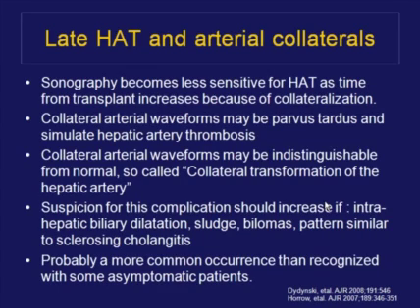So the phenomenon of late hepatic arterial thrombosis and arterial collaterals is well known in the literature. Hence, as I said, the reason that we are less sensitive for thrombosis as time goes on. People have called this pattern the collateral transformation of the hepatic artery, akin to what can happen to the portal vein. And one should have a suspicion for this if all of a sudden biliary complications occur, bilomas, sludge, etc.